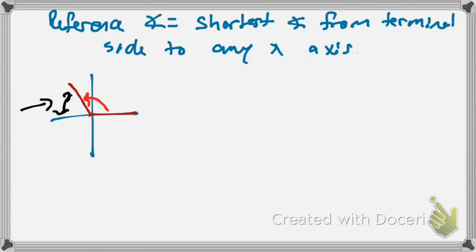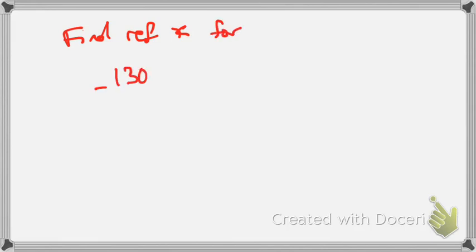All right. So if I want to find a reference angle for -130. If I look at where -130 is on here, I don't know if you can hear my kids screaming downstairs. They're playing Frozen stuff. My angle at -130 will look like this, right? So -130 looks like that.